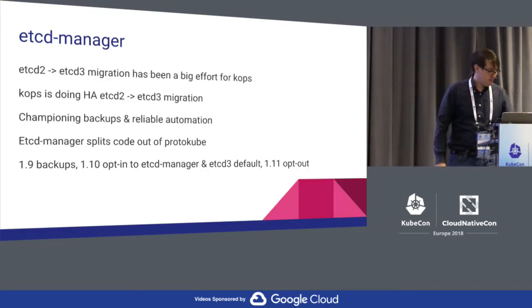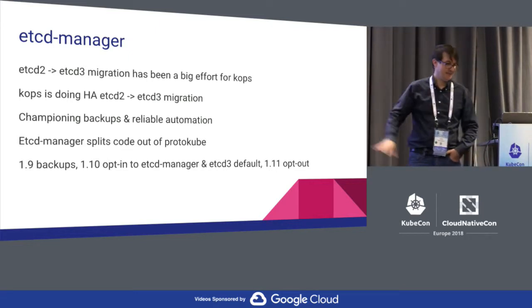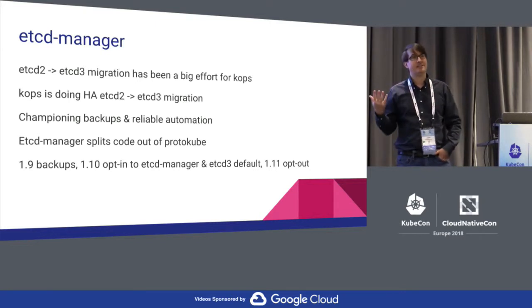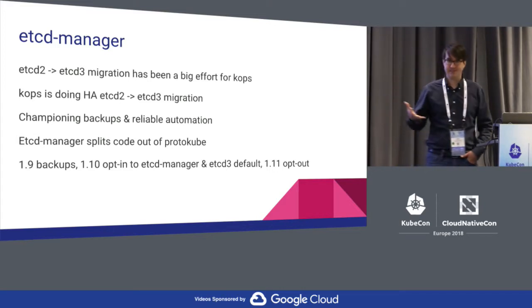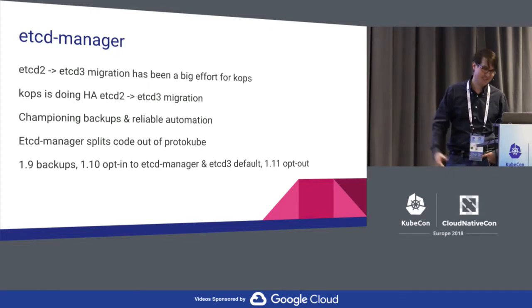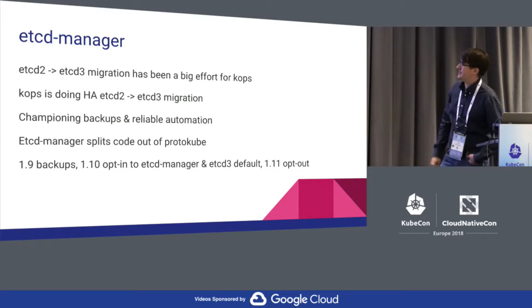etcd manager is sort of the big one. I don't want to spend too long on this, but basically we are working on getting etcd. Most users today of kops are using etcd2. etcd2 is deprecated, and it will be removed in Kubernetes 1.13. So we have to help our existing users get from etcd2 to etcd3, and we're sort of leading the charge, I guess. We're championing how we get there, particularly in an HA scenario. And so etcd manager is going to be the piece that does that.